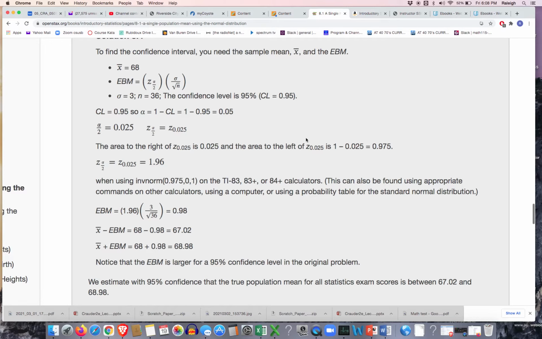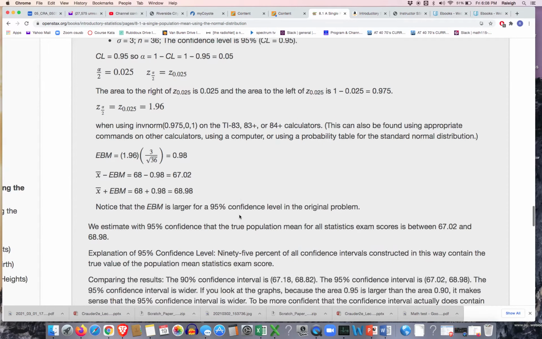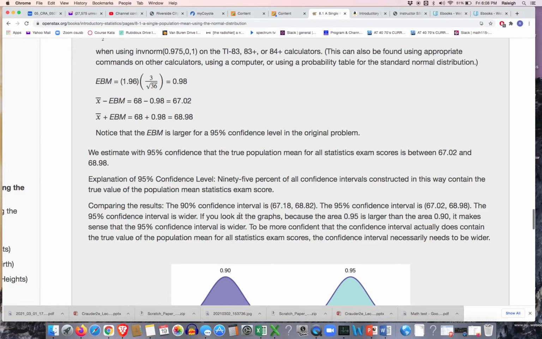95% being the major confidence interval, and z-scores being important, even though the TI doesn't seem to think it is. You can find the 1.96, which is instrumental in carving out your confidence interval. And I think it's a good idea to do it by hand, so you have some kind of appreciation for what the technology is offering you.